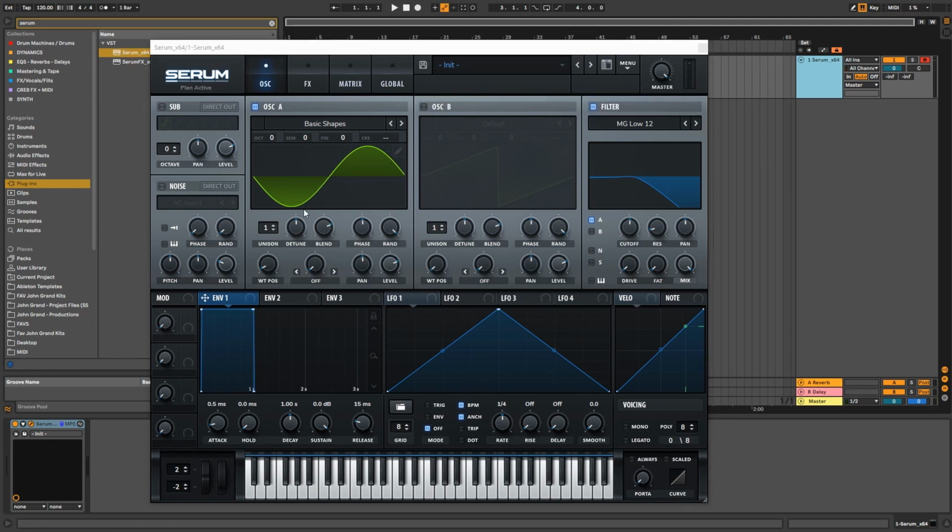Let's move on now to the next shape, which is going to be a saw wave. This is the one that you most commonly hear in most dance productions, and even mainstream and pop productions. You'll hear this sound a lot. It becomes the foundation for a lot of different songs. Let's go ahead and play it real quick so you can hear what it sounds like. As you can hear there, it just has a lot more tone, a lot more overall sound.